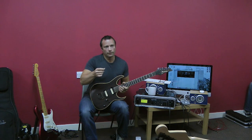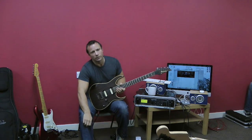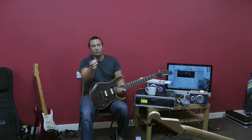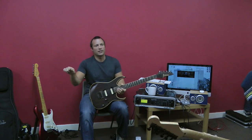Floating's almost more efficient for you, really. Well, yeah. If I float, I'm able to control the dynamic range of my playing a bit more. I can still do it with this, but I get more volume and more attack when I keep the thumb pretty rigid.